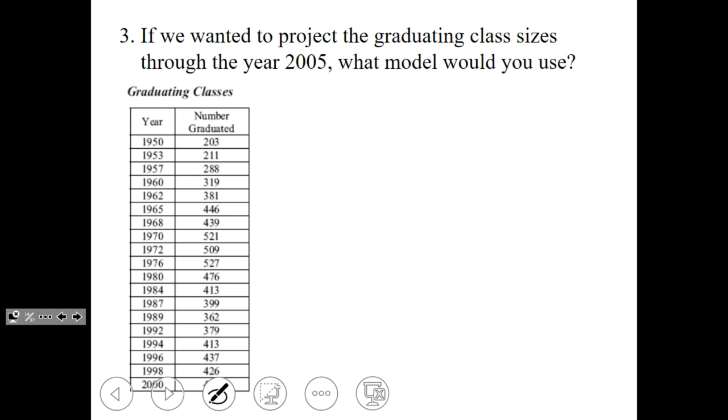Now, let's say I want to project the graduating class size all the way through the year 2005. Well, think about what kind of model we would use then. I'll look at my data and figure out what I want to use to make a prediction about the year 2005. As we recall, our scatter plot was linear increasing, then linear decreasing, then linear increasing again. I want data about 2005. I don't need the data from back in the 1950s. In fact, that's when it was increasing. Then it started decreasing. Then it started increasing. I want the most current data that's still probably going to affect the trend I see. So only the current data.